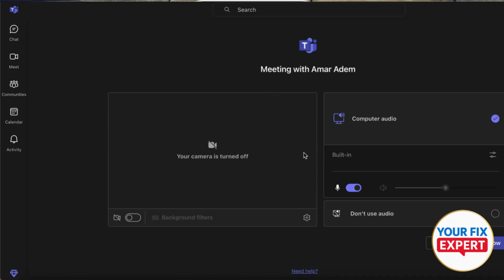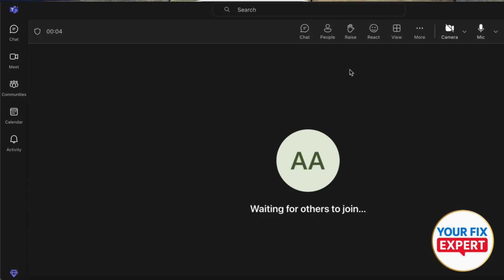And instead of using my camera, I'm gonna just turn off my camera, of course, right here, and then use your computer audio, or if you have a mic, just use the mic of your PC, okay? And then of course hit join now, and you're gonna be able to talk or contact with other people using basically your audio without like camera stuff.